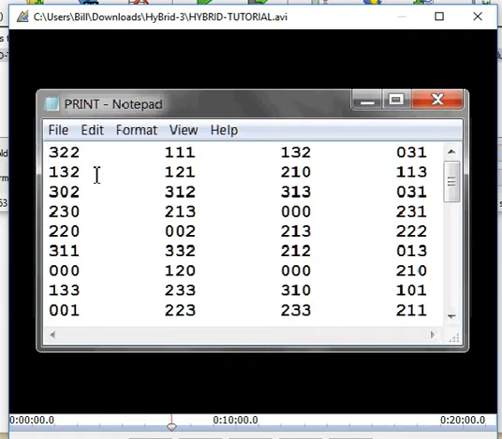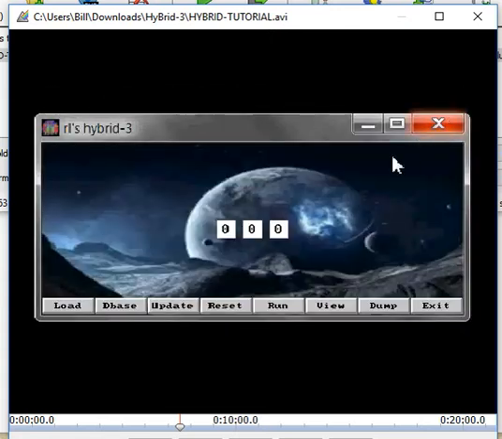And the way this is laid out is there are 4 columns of data. The first one represents the most recent update in your database and goes down 30 games. The second one is games 31 through 60, then 61 through 90, and 91 to 120. So in this particular file, you can see all the hybrid codes for the last 120 games.